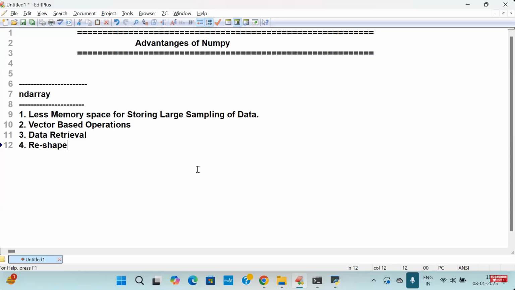In 3D, we get the number of matrices, the number of rows in each matrix, and the number of columns: K, M, N. Three things are there, that's why it is 3 dimensions. K represents the number of matrices, and M, N represent the number of rows and columns of each matrix. That is called 3D. What is 4D? K, V, M, N. K is the number of clusters. Each cluster contains V matrices, and each matrix contains M rows and N columns.